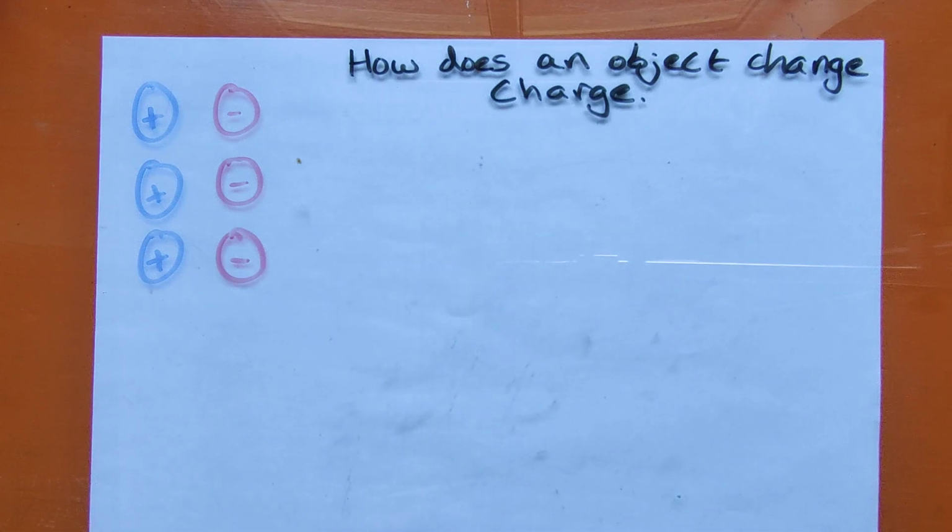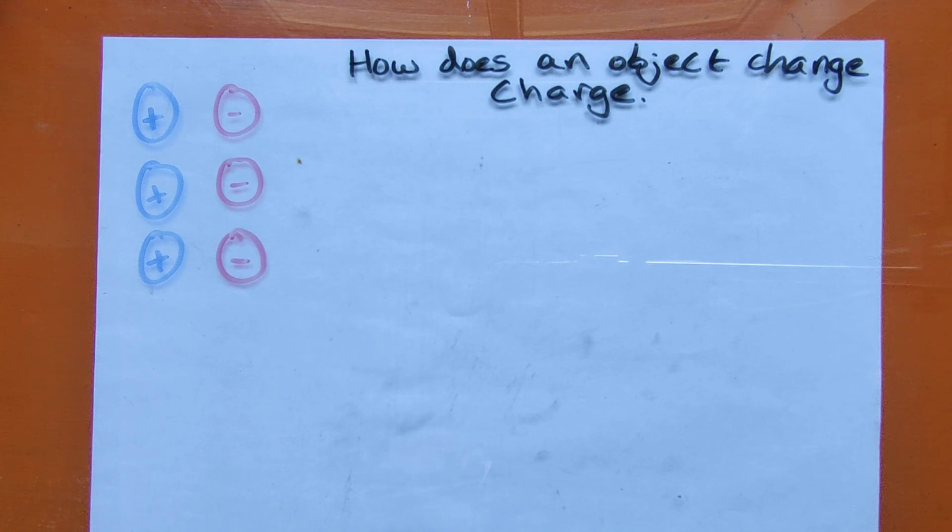Okay guys, so today we're going to be looking at how an object can be charged, or how it can change its charge. Little Puss is here, she's just lying down just to the left of camera, so don't fear. Hopefully we'll visit her later when she needs to put in her physics input.